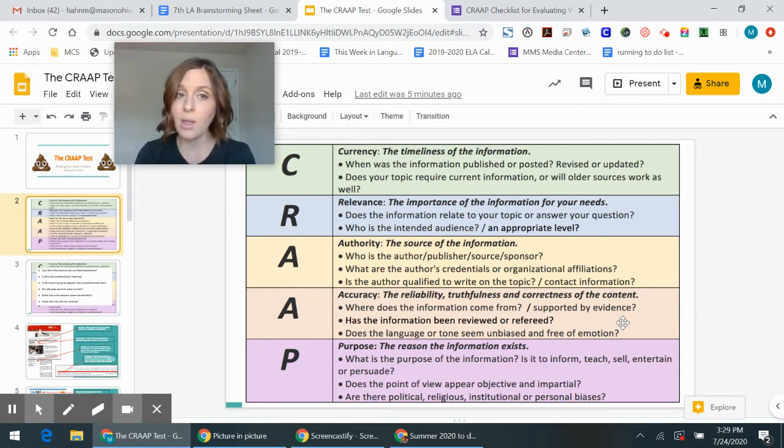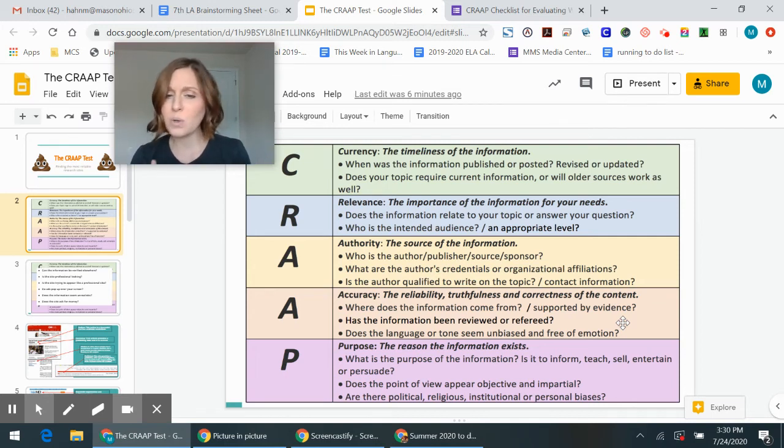So if it's a news article and it's something controversial, they should have quotes from people on both sides of the issue. Now, sometimes you'll read what's called an editorial, and the purpose is to give your opinion, and that's okay in that instance. But if you're reading about a historical event, for example, did they give you the full perspective? Okay, or is it biased? Do you sense emotion words or opinion statements? Because if you see lots of opinions and emotions, then it's biased, and that can be dangerous.